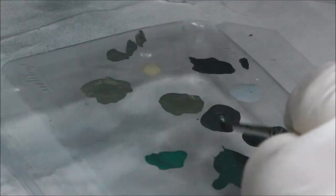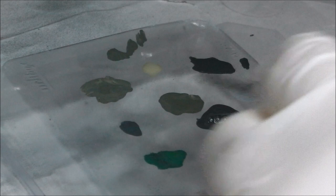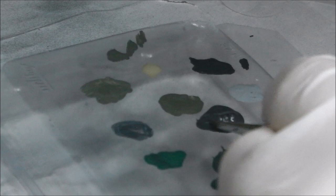I'm going to make up a very quick mixture for highlighting his trousers. I'm going to take some of our German grey, and then I'm going to mix some Vallejo Model Air Light Grey into it. Similar mixture ratio, 60% of the darker to 40% of the lighter. Again, you can add or take from that as much as you wish if you find it's too dark or too bright for your own personal tastes.